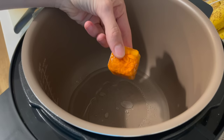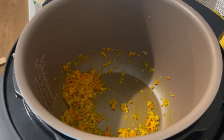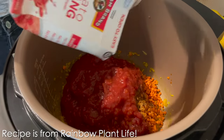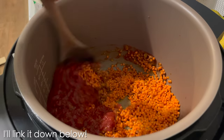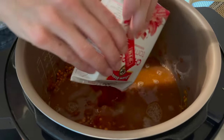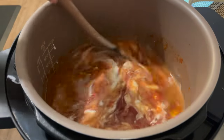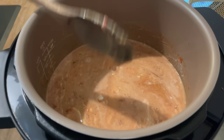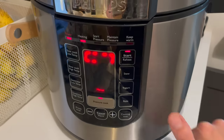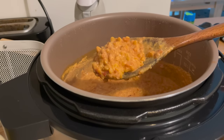While the baked oatmeal was cooking, I started on some dinner and wanted to make sure I had plenty of leftovers for the next couple days for quick lunches or even another dinner. I started to make some red lentil dal or red lentil curry in my instant pot. Using the saute function, I sauteed some fresh ginger and a cube of pre-frozen turmeric. Then I added in my spices, tomatoes, some vegetable broth, coconut milk, and red lentils that had been rinsed and drained. I popped the lid on my instant pot and allowed this to cook for about six minutes. It tastes better the longer it sits in your fridge.